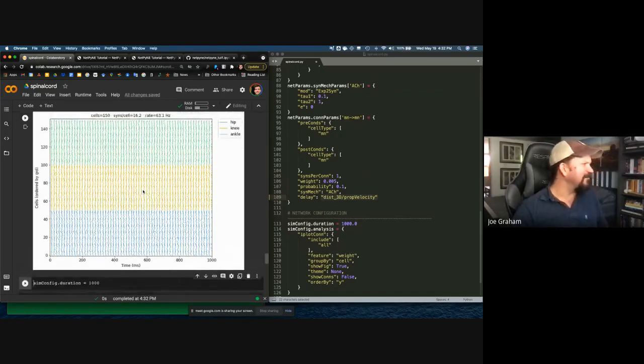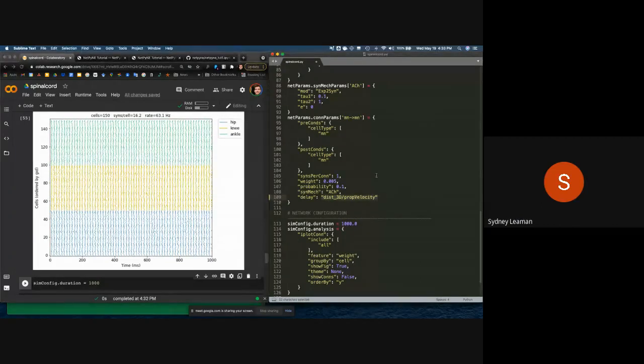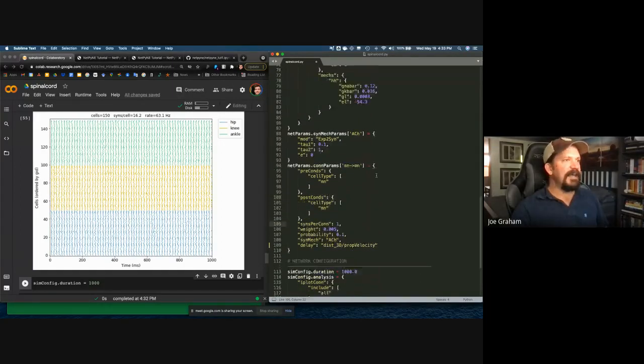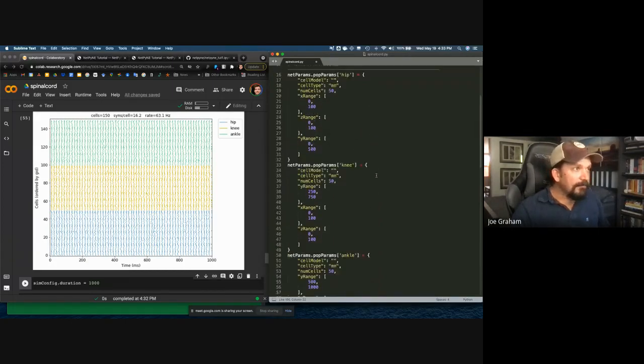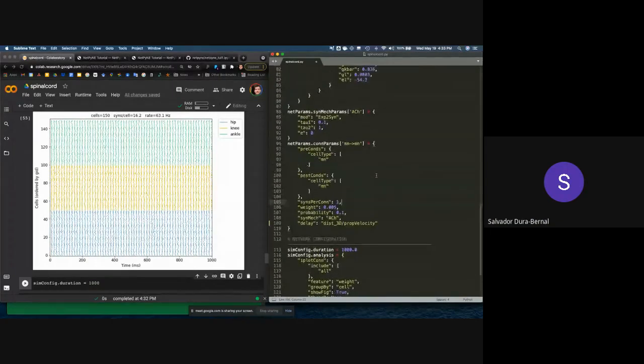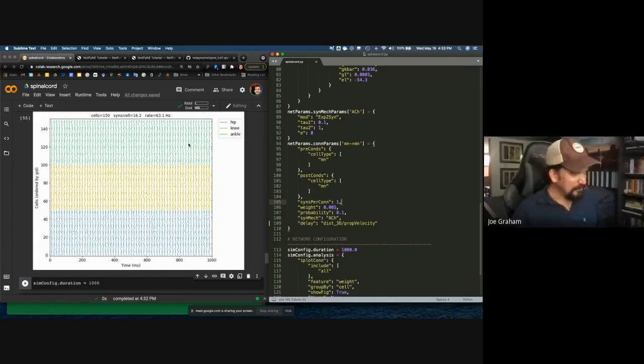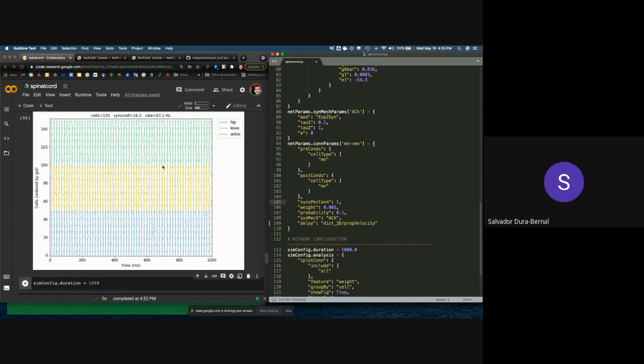Interesting still. I'm not quite sure how I would describe that behavior. Is there a way... does NetStim, am I right in saying that it's stimulating every single synapse in this whole network? We set it up to... give me one second. Basically, I think the behavior we're seeing is normal, because all the 150 cells have a synaptic input as a background input, and then you have a bunch of excitatory connections between them. There's no inhibition, so it's normal that the network sort of blows up. Perfect. You get this very highly synchronized network.